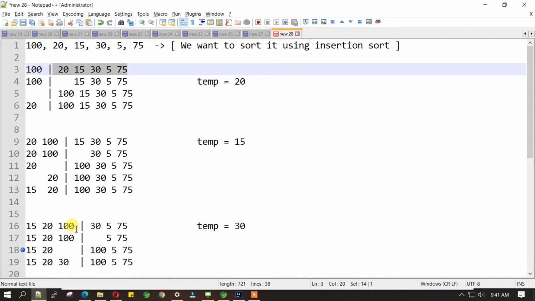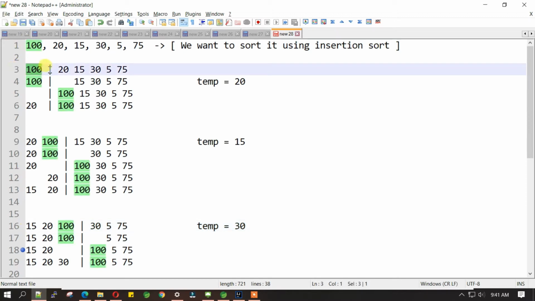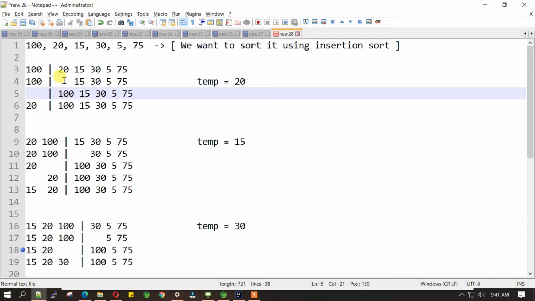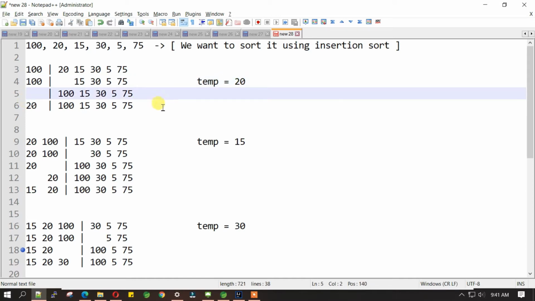And if you see, we are also decrementing one loop from this location to this. So one loop is going this way and another loop is going this way. And in between, we are doing some shifting and some assignment of a temporary variable to this location. So this is the basic understanding of insertion sort. So let's jump into our program and see what we are doing there.